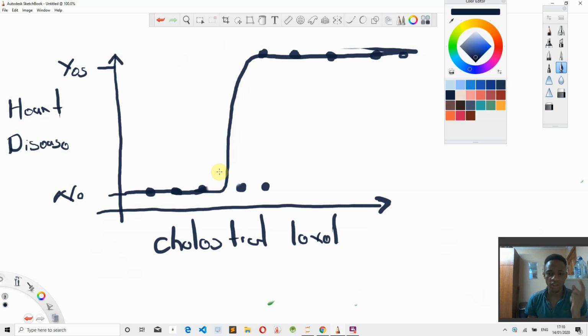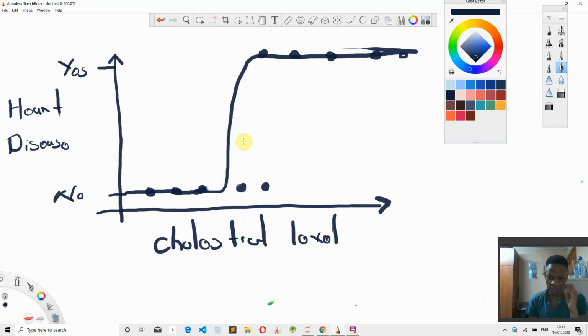This type of problem we are trying to solve is called a binary classification problem, where we are trying to predict if someone has the disease or not. If someone has heart disease, which is yes, we represent it with 1. If someone does not have heart disease, we represent it with 0. So logistic regression predicts if something is true: if someone has the disease, that's 1, which is true. If someone doesn't have the disease, that's 0, which is false.